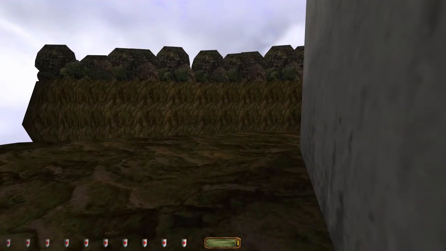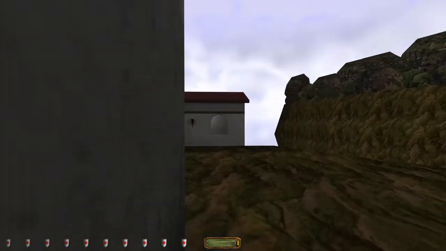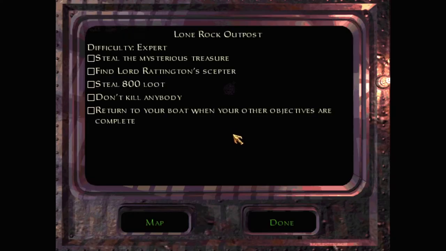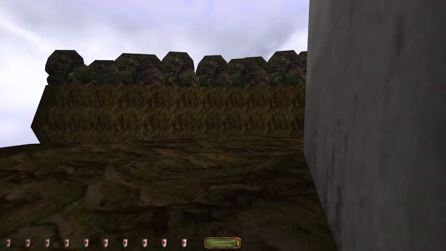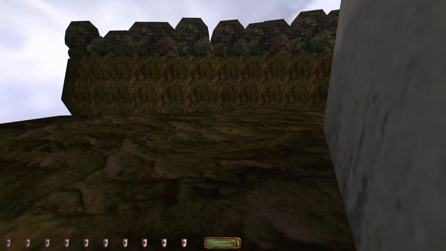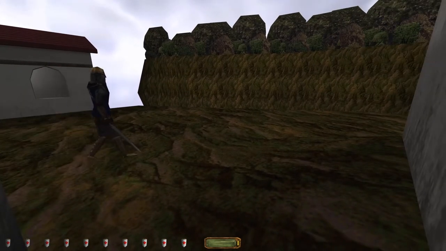I wanna follow this guy as he goes. Look out this way, there's 2 guards going back and forth there. Mysterious treasure and Lord Rattington's scepter and a bunch of more loot. Don't see me, don't see me, don't see me.